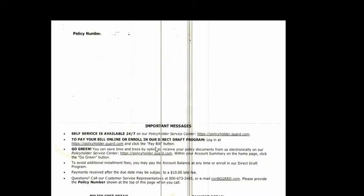Again, this is a self-service — it's available 24/7, which means you can always go online and check out your policy. You can always go on the website as well, and there you can log into the account and pay the bill. You can always go green if you don't want any paper to come to you — you have to do it online as well.